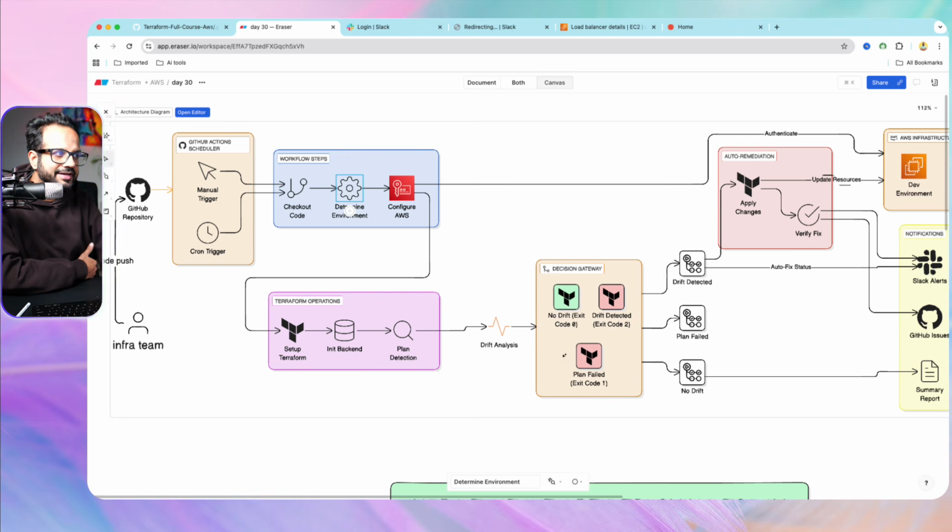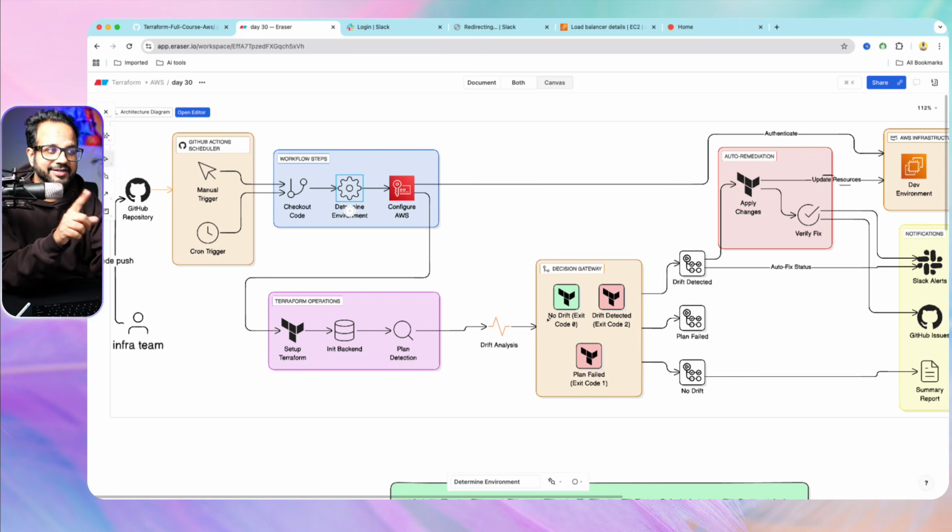Now here is the part of drift detection. What it does is compare the output of the Terraform plan command with what we have over here in the state file, right? So it will compare the changes of your code that is there in the GitHub repository with the Terraform plan output. If there is a mismatch, that means someone has made some changes on the environment directly. So it detects the drift.